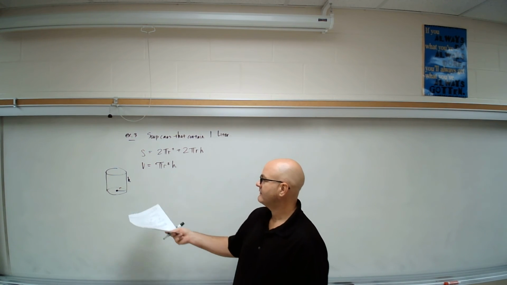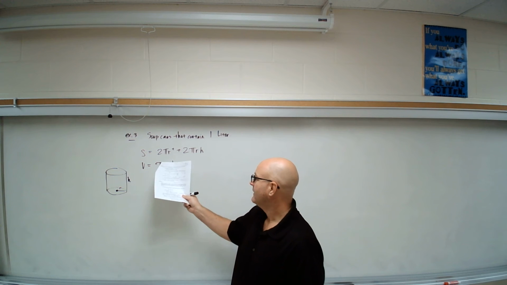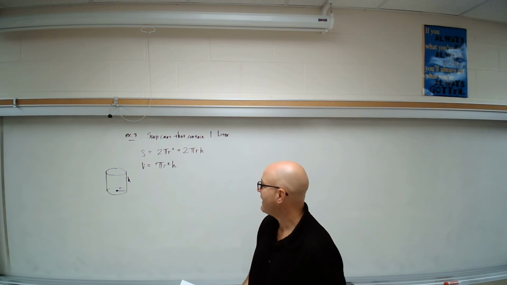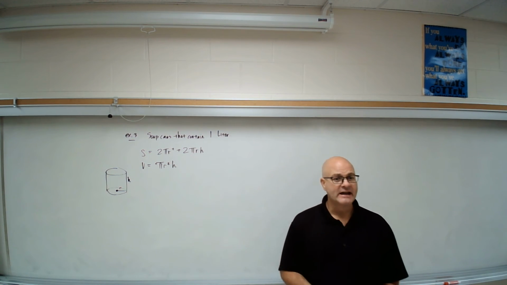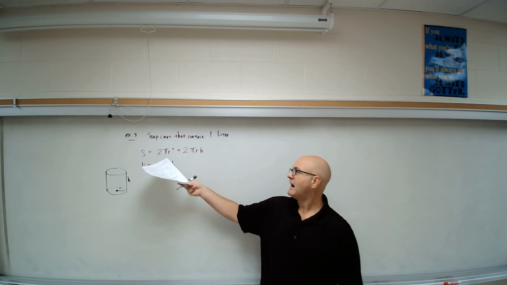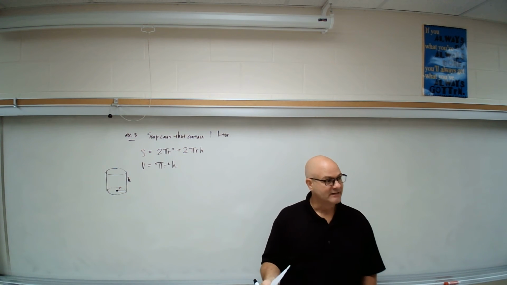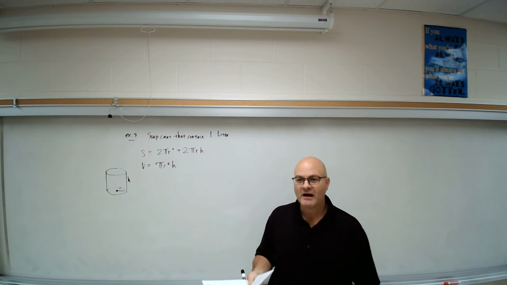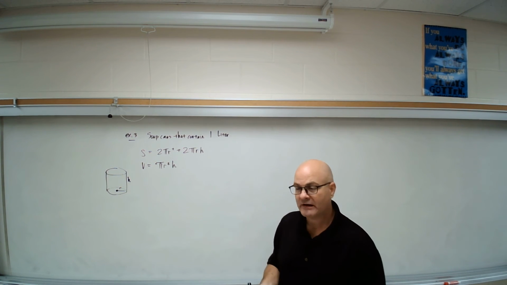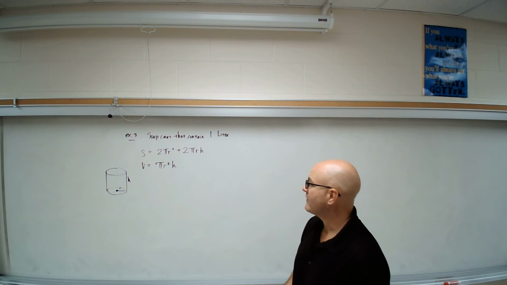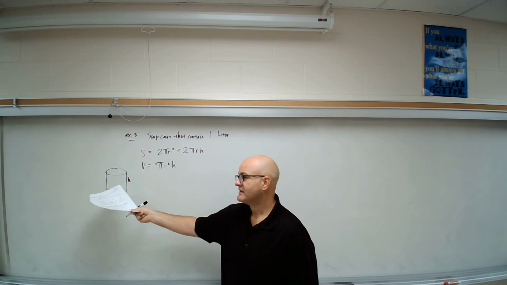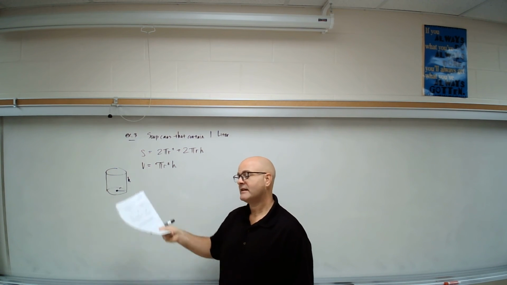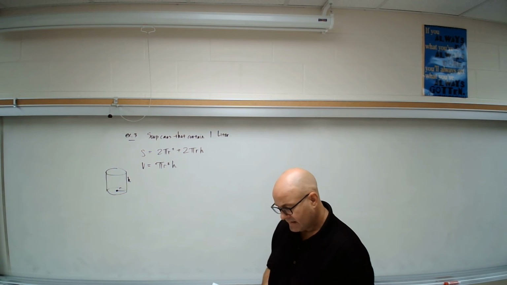We know that a soup can is a cylinder. We know the surface area would be 2 pi r squared plus 2 pi rh. Here, remember pi in all of these is just a constant. Even though it's strange looking, we don't have to solve for pi. We know what pi is, we just plug the number in. And the volume is pi r squared times h, right? Just the area of the base times the height is what we do there.